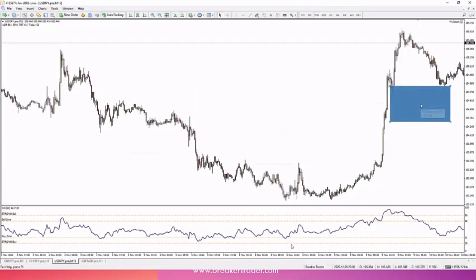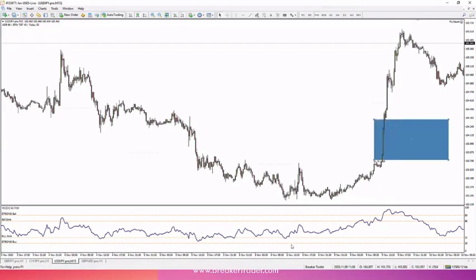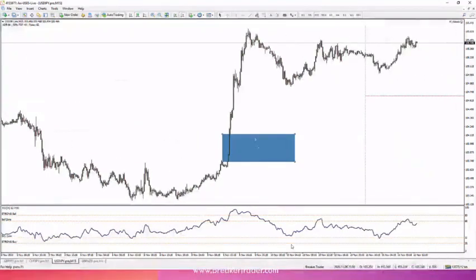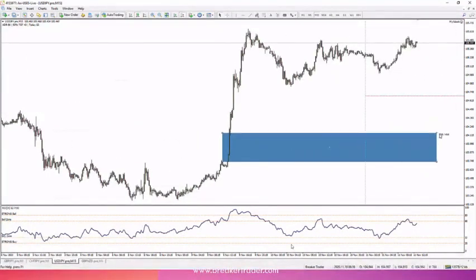There's loads of them at the moment because we've just had some big news. But between that down candle there and that up candle there, this whole area, we've only ever had buys. If you want to be really targeted on it, it's probably going to be that section there, which is going to be the imbalance in the market. So price is going to come at some point back down to this level.